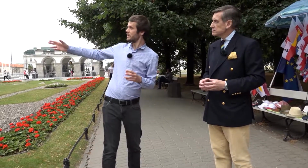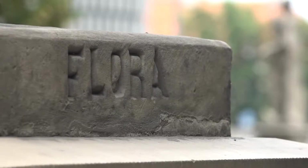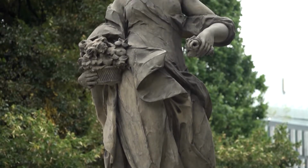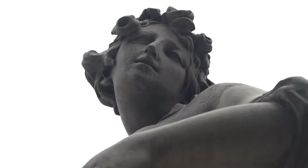Yeah. Okay. But some of them stayed almost untouched, and one of the best preserved is Flora that you can see here. So the symbol of blossoming, of course, and a spring mythological sign. This is one of the very original ones. Very original one, probably even from the Plersch workshop, at least. Yeah, and you can see something which is very characteristic for this Rococo style.